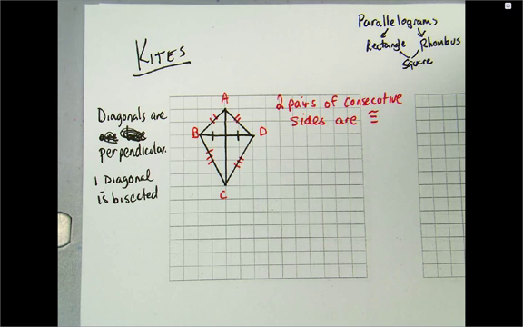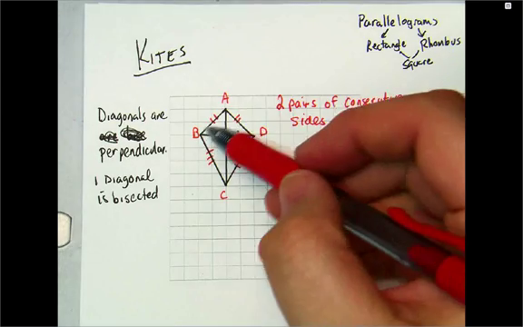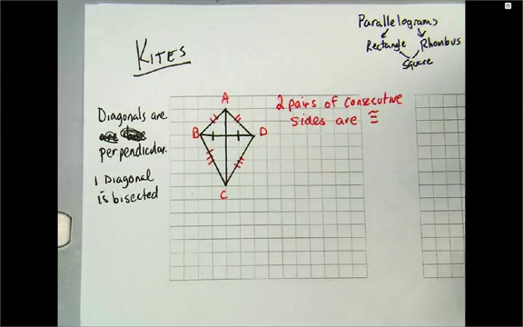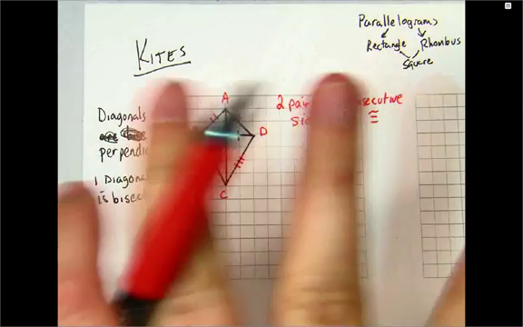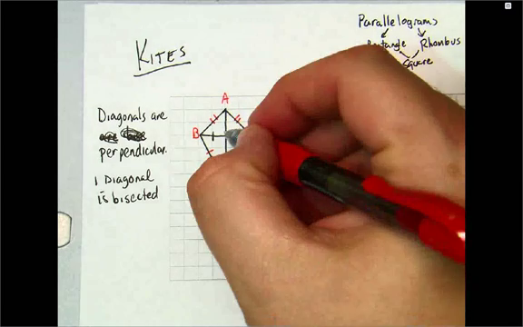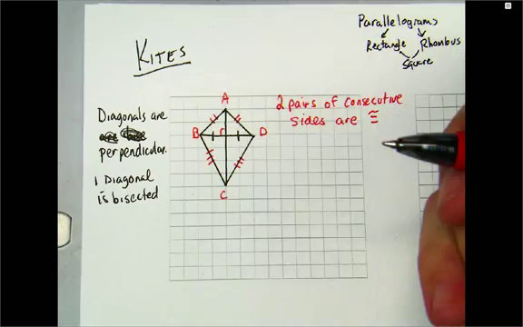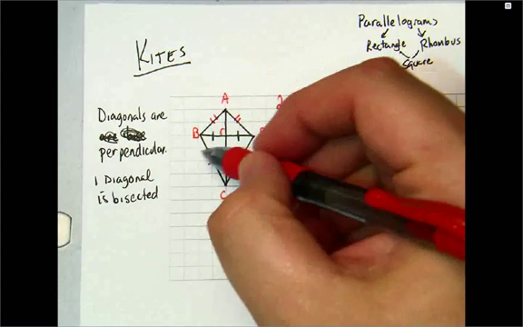Alright, so it is what it is. I'll make a better one later. So the kite is kind of close to a rhombus. If you want to think about a different shape, the only thing different is the sides are not all congruent to each other. You only have two pairs of sides that are congruent to each other.